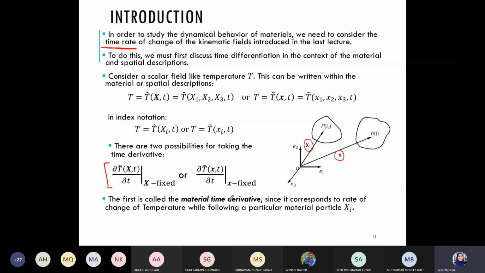or the important thing about it, as the name is implying, is that when I'm fixing my capital X, then that's as if कि मैं इधर capital X fix कर लिया, एक particle को choose कर लिया, और उस particle का मैंने, let's say, पहले उसका delta t hat by delta t find करूँगा, t is equals to 0, then I'm finding the rate of change of time of this particle. लेकिन फिर अगर मैं t is equals to 1 पे निकालूं, let's say, it's possible that this particle may have moved somewhere else, कहीं और चला गया वो space में, लेकिन I'm still finding इसी particle की, यही particle जो मैंने शुरू किया था, उसी का rate at t is equals to 1, which means that I was following this particle in time and I was finding its rate of change.